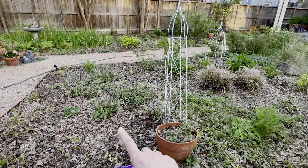I haven't seen any signs of life in this climbing pipe vine. Oh no, I take that back. Looky loo, a little life coming back in the pipe vine. But this pipe vine did beautifully. I didn't cover it. I didn't do anything. I think I put a handful of leaves on it for the freeze, but it came through really beautifully. And this one is a little smaller, but it sure looks pretty.